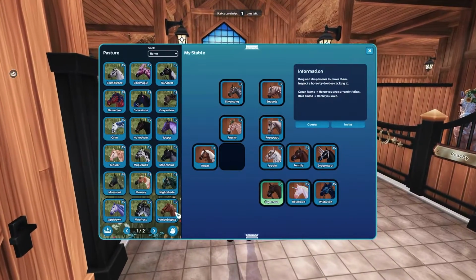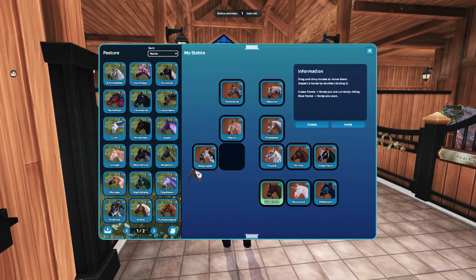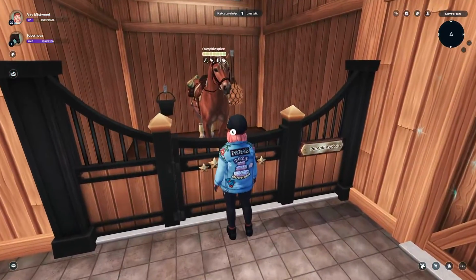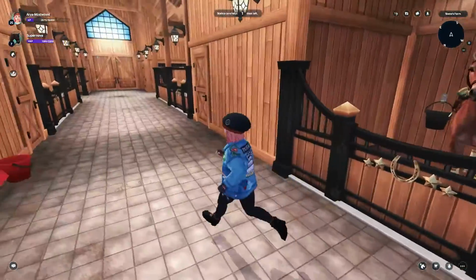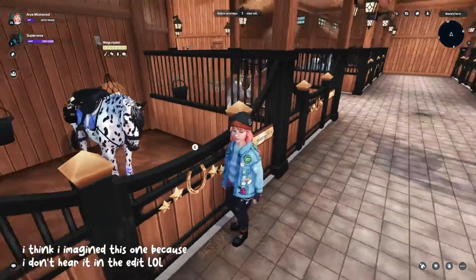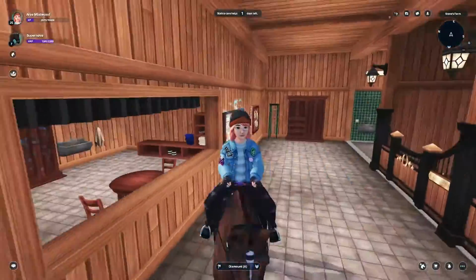Let's swap some guys out. How about Magic Spell where Potato is? Maybe Pumpkin Spice where Silver Song is. Pumpkin Spice? A little guy from Pumpkin Spice. Another little one for Magic Spell. Cute! I'm excited to keep coming back to my home stable to see if I can catch any of them dancing.